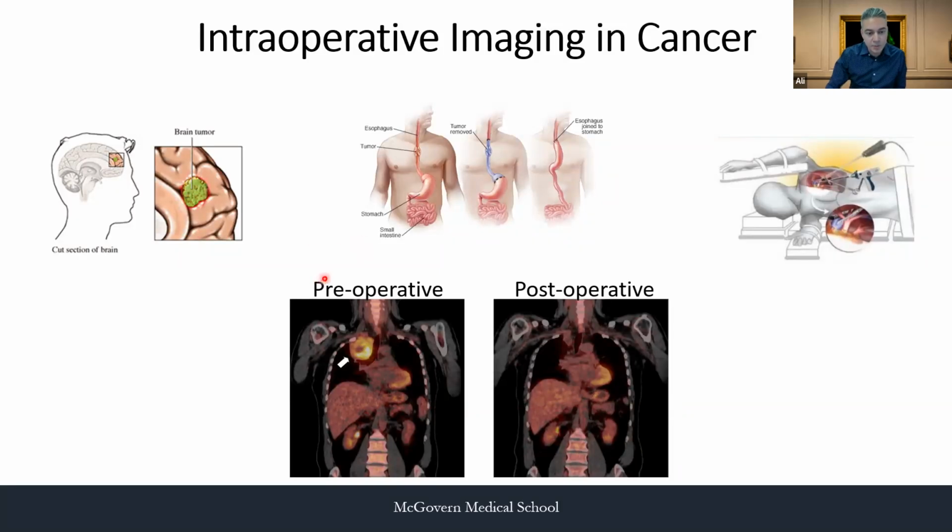Now, what they do have at their disposal are preoperative imaging techniques, such as standard diagnostic imaging like CT or MRI, or in this case, a fusion of PET CT. These modalities can be used before surgery to help come up with a surgical plan, identify the location and maybe the extent of the disease. Post-operatively, they can also be used to assess the treatment outcome. But what's missing is this gap in the middle right here. When they're in the OR and they're trying to find these tumors and identify where these margins might be or small lesions, that's where guidance is currently lacking other than visual and palpative techniques.